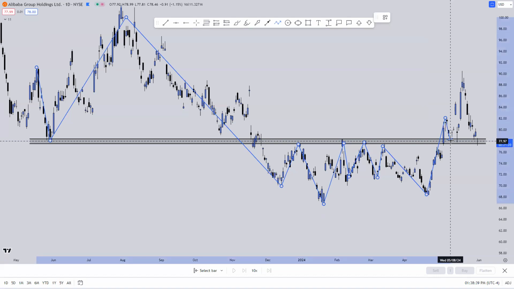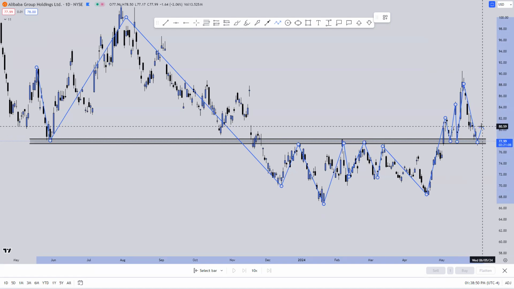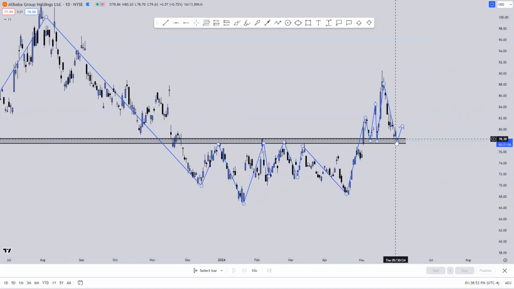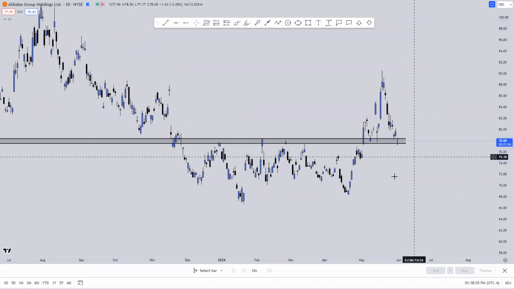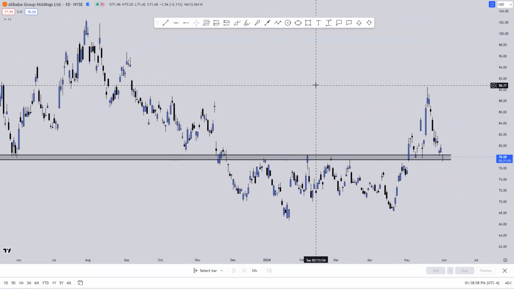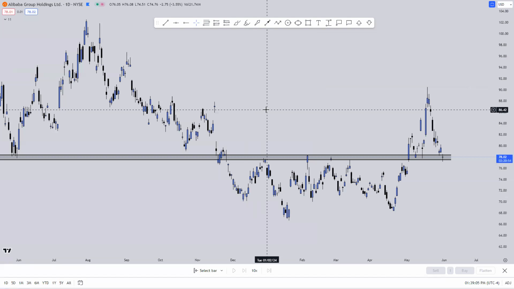So you can see price likes to interact with this level. All right. So we're holding the level as demand. And now once the price comes back to the level, then I was looking for the price to hold the level as demand once again. All right. So I'm going to talk about where I exited this trade and why I decided to exit the trade where I did. And hopefully that would be helpful to you so you can understand some of the different ways that you can go about setting your take profits and your targets.